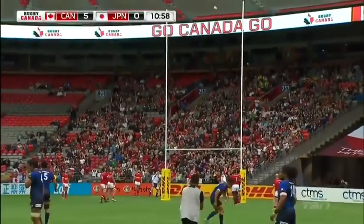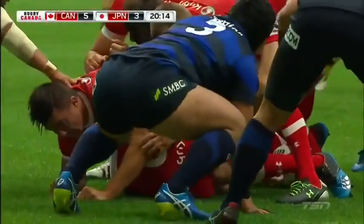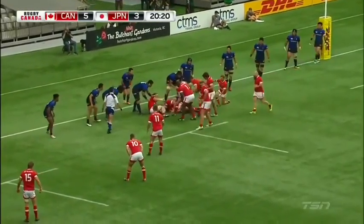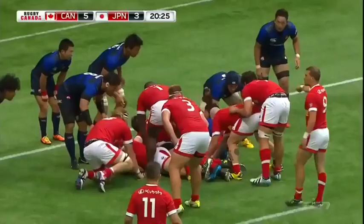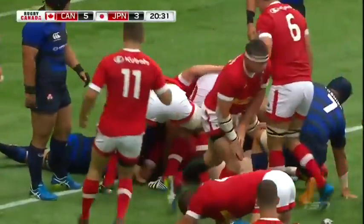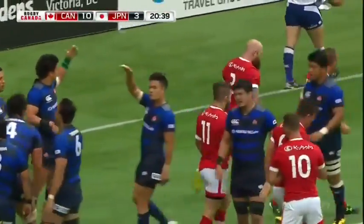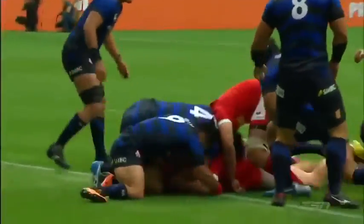Number 1 red. Offside. It's up and good for Japan. 5-3 now. Canada leads 11 minutes in. Release! You can hear the collisions as they battle for position down low. Player Vanish outside. And Canada is in. Try. Ray Barkwill at the bottom of the pile comes away with Canada's second try in the opening 20 minutes. It's 10-3. The Canadians in the first quarter have been terrific.